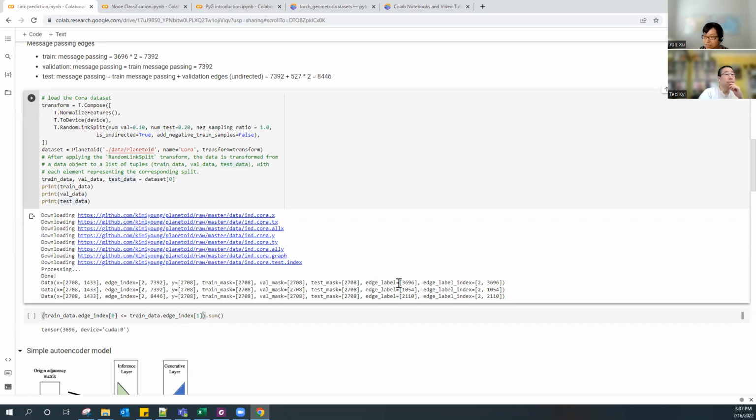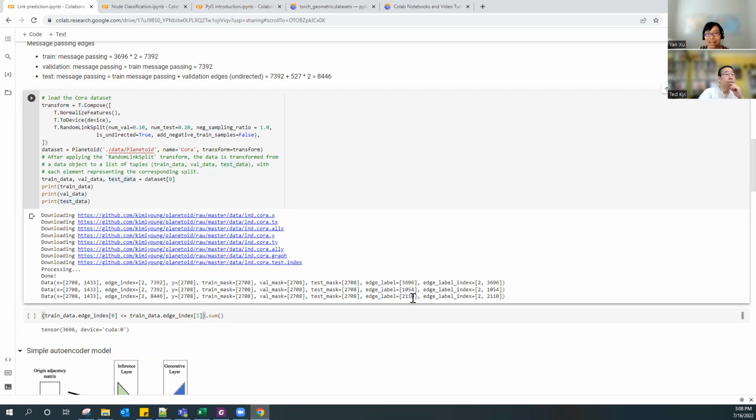We can look at this. This is the edge label for your training, your validation, and your test. In your training, there are 3,600 something labels, 1,000 labels for the validation, and 2,000 for the test.